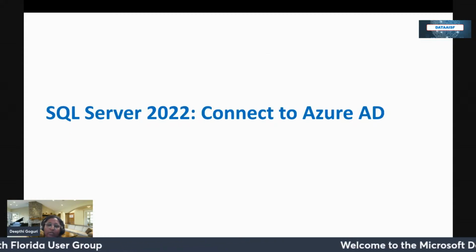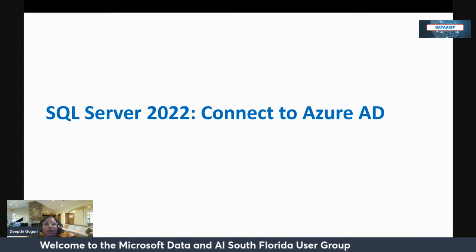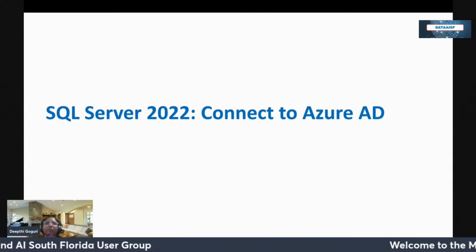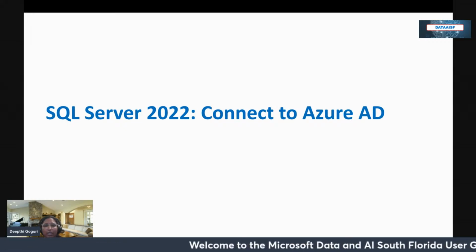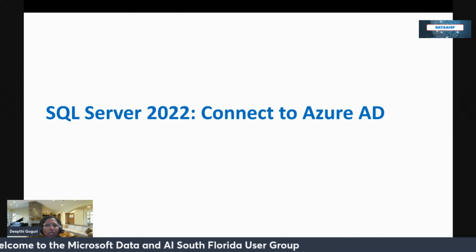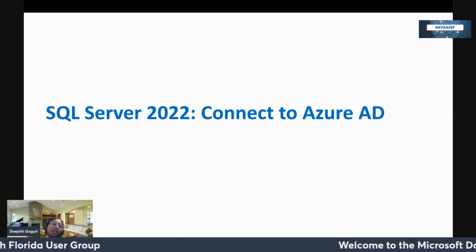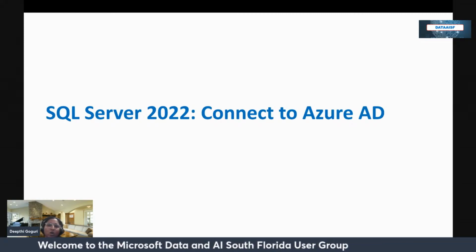The second one that I would like to show is connecting to Azure Active Directory for SQL Server 2022. The specific reason why I put this one on the slide is that we need to have the prerequisite Azure Arc enabled to connect Azure Active Directory after installing SQL Server 2022. It is not a small and straightforward step to enable Azure Active Directory. There are several steps that you need to follow, and if you skip one of these steps, you need to start all over again.